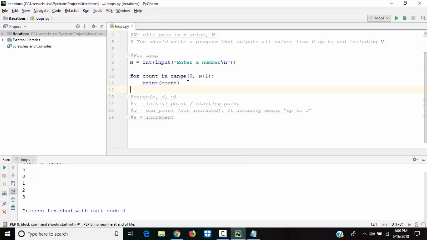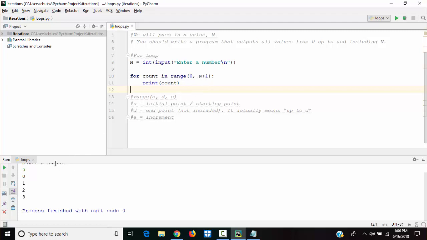With the for loop, range is a function that takes in 3 arguments. It's a built-in function in Python. The first is the initial point. Start with count equal to 0 and go up to n.